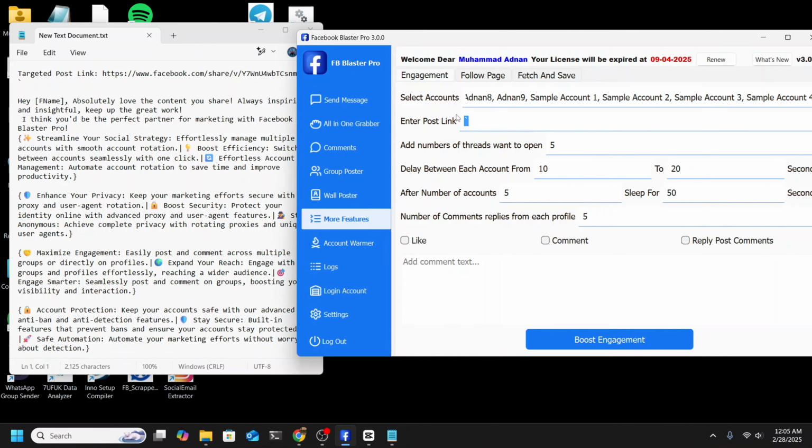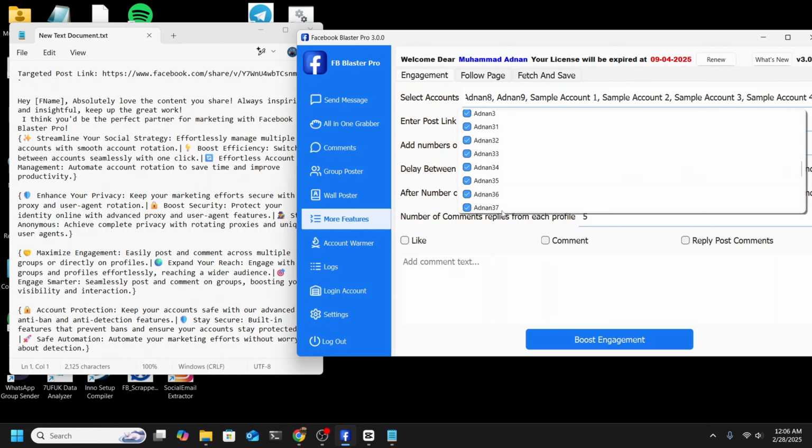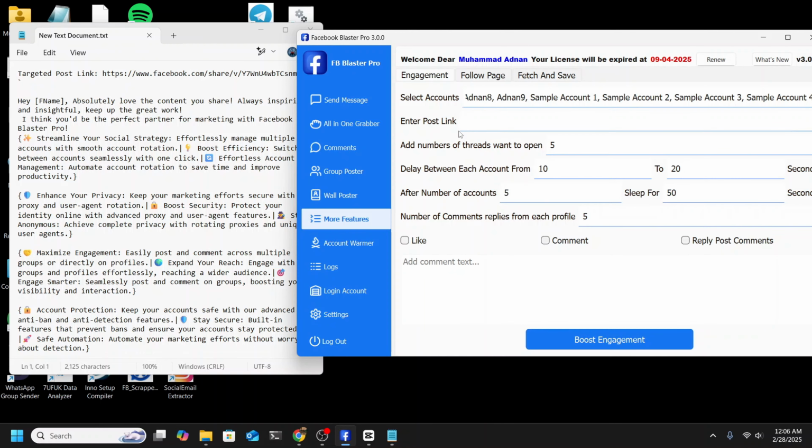So this feature we recently added into this tool: those 40 or 50 accounts you added into this tool, you can select all and perform a specific action. For example, we want to go to this post, like this post and comment on this post.